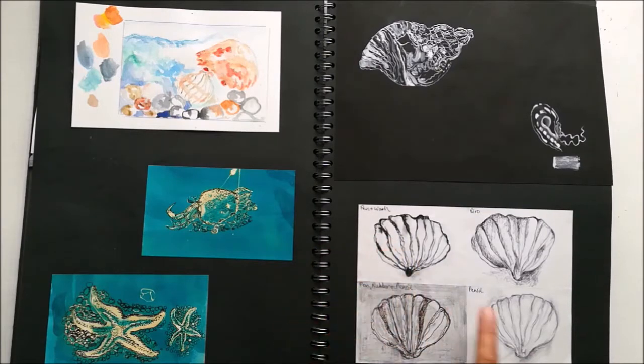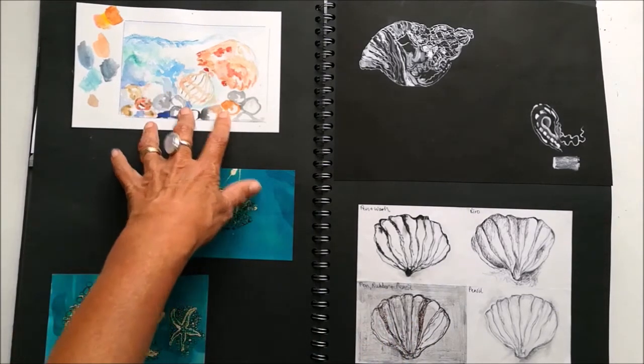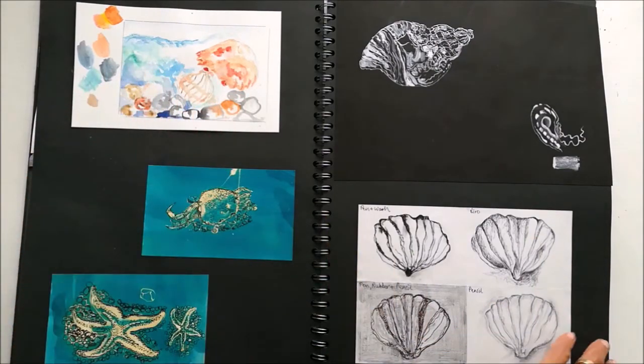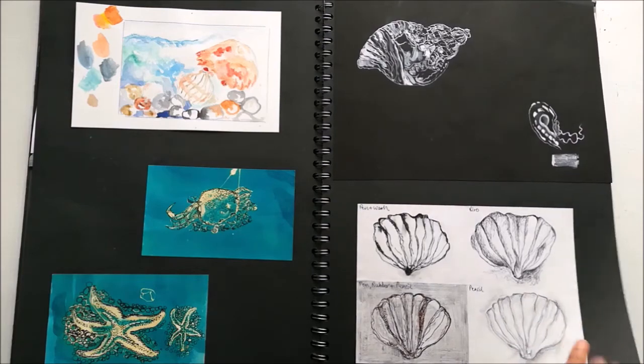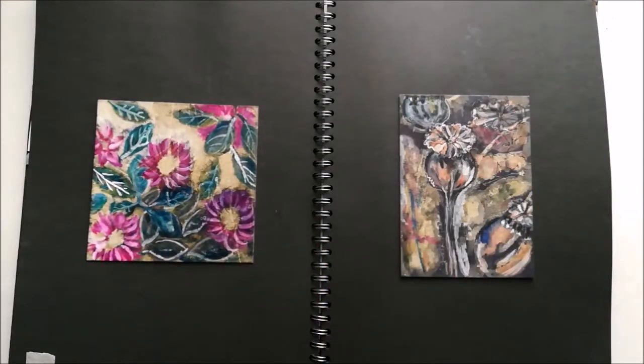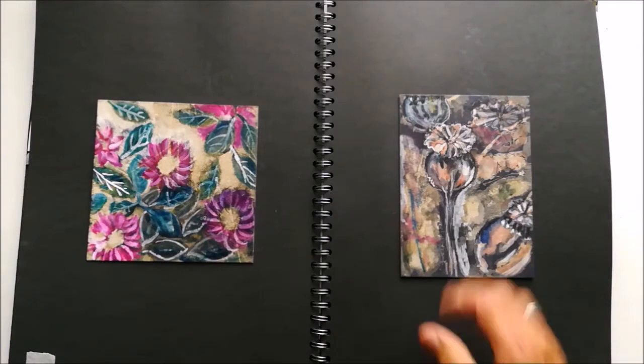This is pen and wash, that's Baro. That's been done with a 2B pencil, and this is the technique where I covered it in pencil, rubbed it out and introduced pen. This is the ink with the bleach, and that's a watercolour study which is only half done, but I will go on to watercolours next time. And then this is going back to the ink and bleach. So this is the completed one.